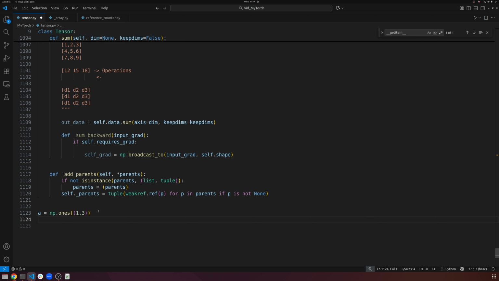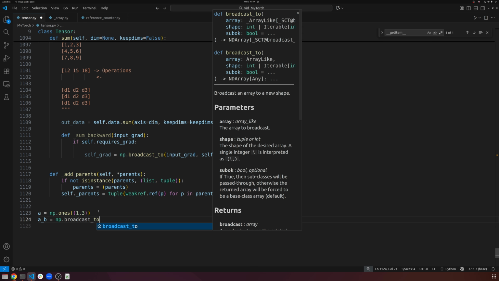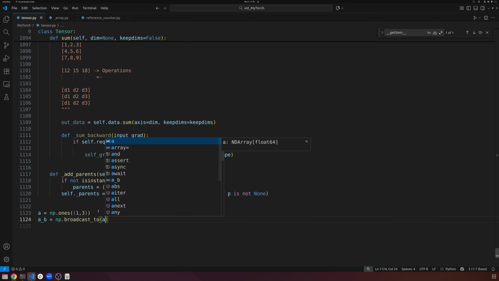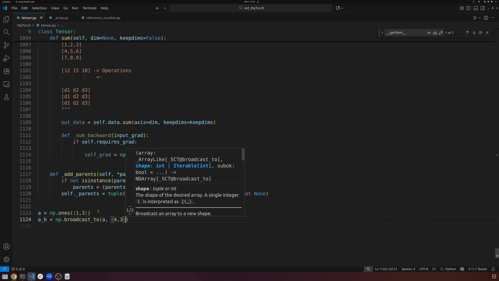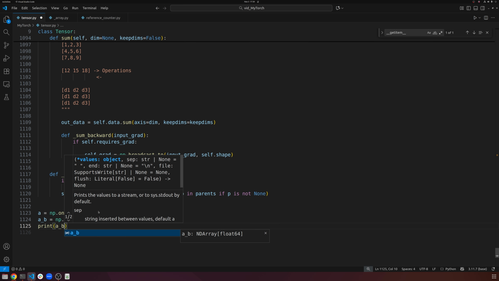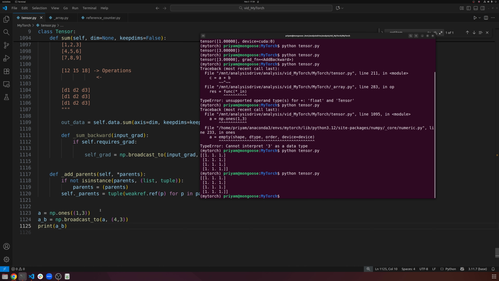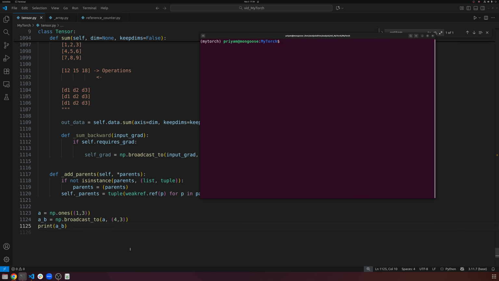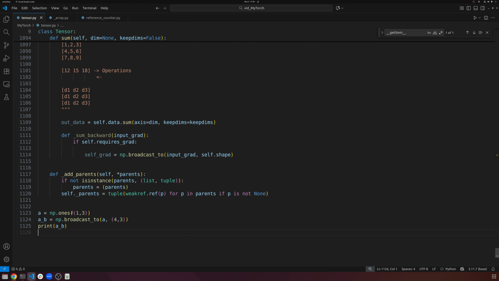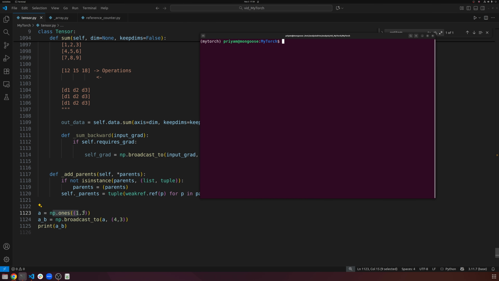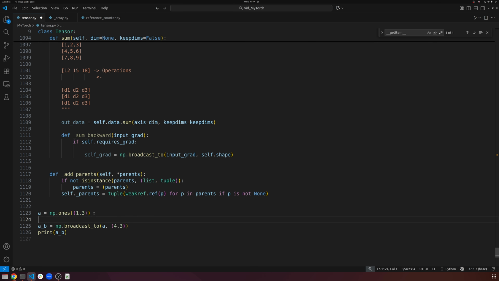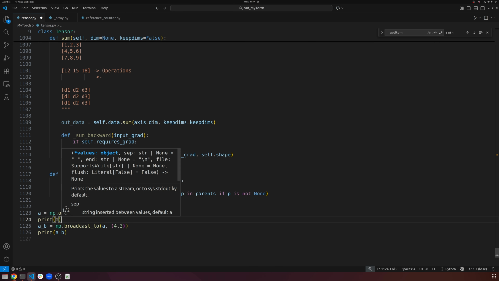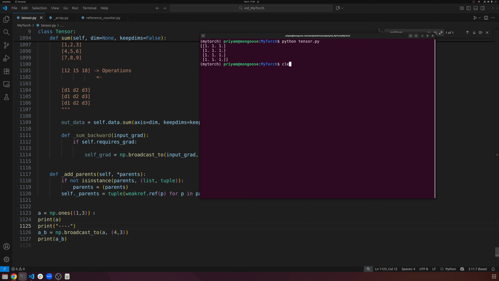And so we can actually force that broadcast to happen in this way. Let's say a broadcast is going to be np.broadcast_to, and we want to broadcast A to the shape of, let's say, 4 by 3, because that's the tensor we're adding to. And if we look at a broadcast, you'll see that it basically comes to this, right? Just like that. So no problem. Let's look at it one more time.